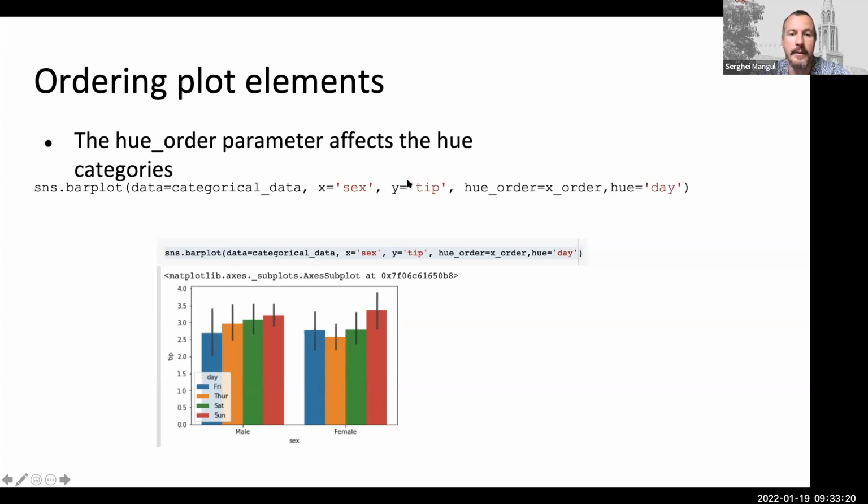So if you do that, that's the plot you will get. You're using the hue, meaning splitting by males and females. But you also say, I want a specific order for days. I want days to be grouped and ordered in a specific way, like Friday, Thursday, Saturday, and Sunday instead of the normal way, Thursday, Friday, Saturday, and Sunday. If that's the case, you can do it. You have hue order, which can order elements in the way you would like them to be ordered.